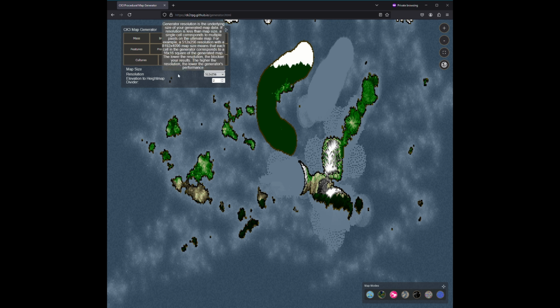Now you might be asking, well, what's resolution? Resolution is basically how the generator is drawing your map. So at 512 by 256, which is what it's set to originally, the generator is generating 512 by 256 cells. And from those cells, it is drawing out your vanilla size map.